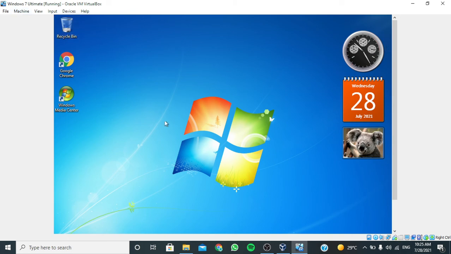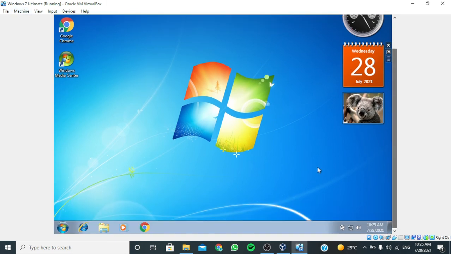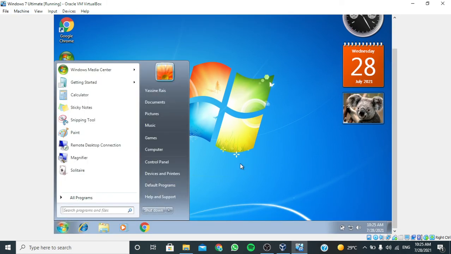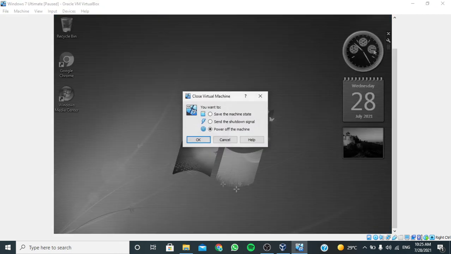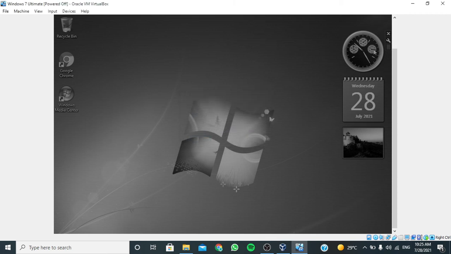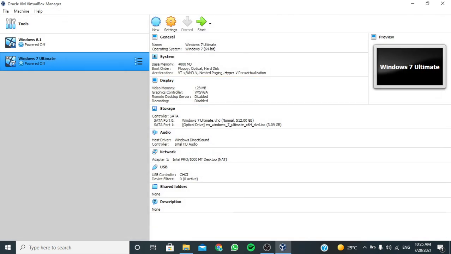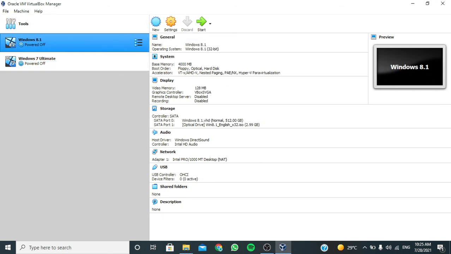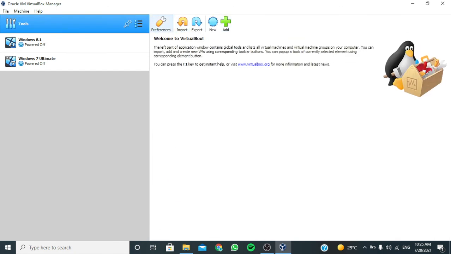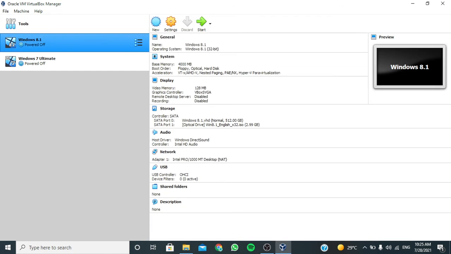And if I want to power the machine down, I could do it the traditional way by going here and then shut down, or I could just click X and then click power off the machine. It would usually be here, but power off the machine. Click OK, and it's going to shut down the machine by itself. The same thing goes for the Windows 8.1. So yep, that's a nice little thing, and tools. Here it is. Some other stuff right there.